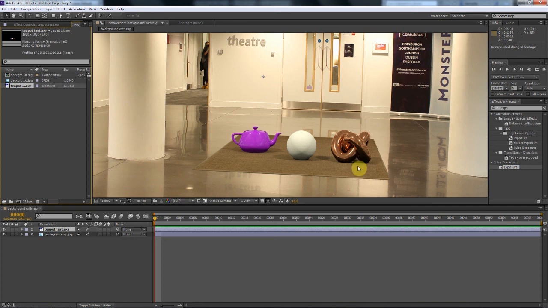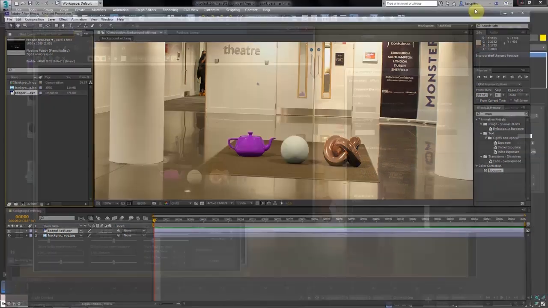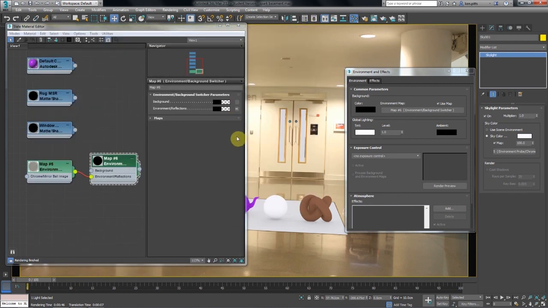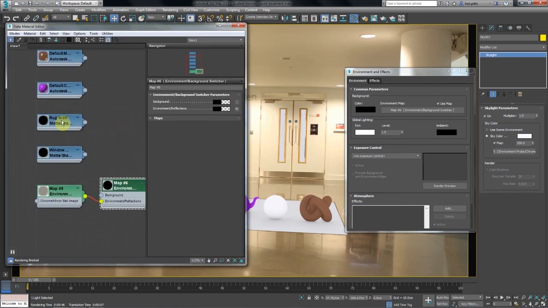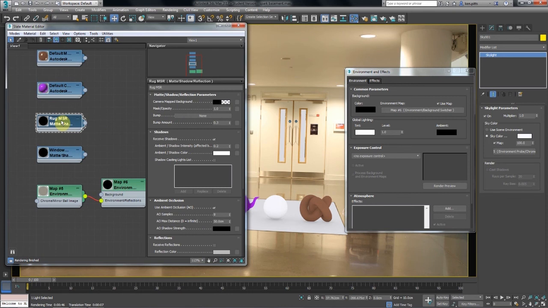And that's another reflection issue. That's because when the light hits here and bounces down, it bounces onto our matte shadow reflection material, and that is black. So what we actually want it to reflect is this bit of rug, which is part of our background image. So we can do that relatively simply too. I'm just going to go to my rug matte shadow reflection material that we had earlier, and here there's a thing called camera mapped background, and that's returning a black transparent pixel, which is what happens when the renderer sees the matte shadow reflection material.